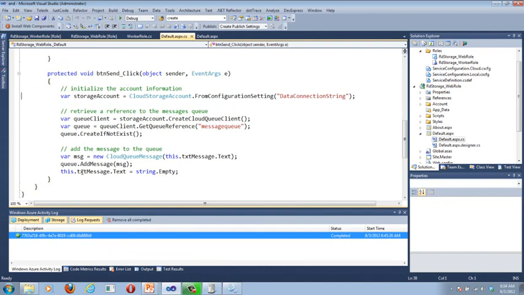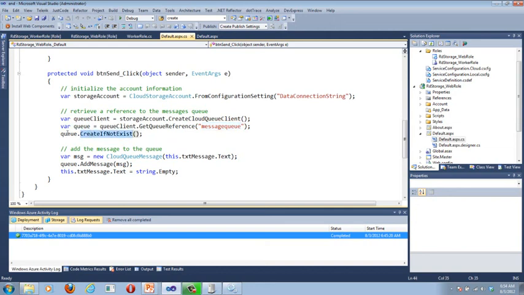here's the code. First of all, we get the storage account. We've seen this code several times already. CloudStorageAccount.FromConfigurationSetting gets that use development equals true connection string, and returns a storage account object. Then we use that account object to call CreateCloudQueueClient, and using that queue client, we get a reference to the queue. We pass in the name of the queue. Remember, it has to be all lowercase. And then we'll call CreateIfNotExist.